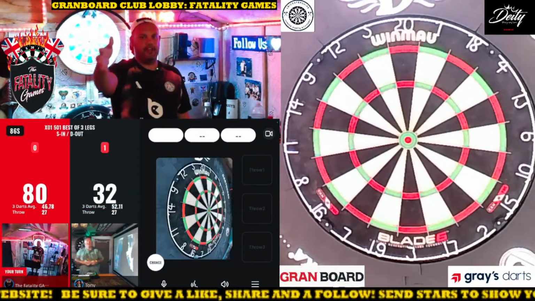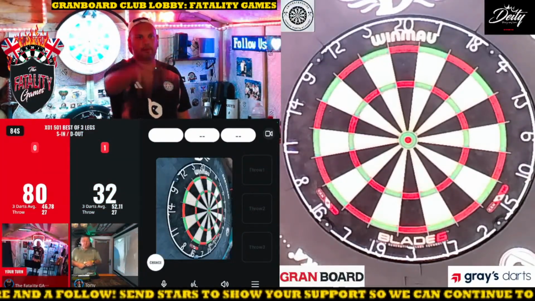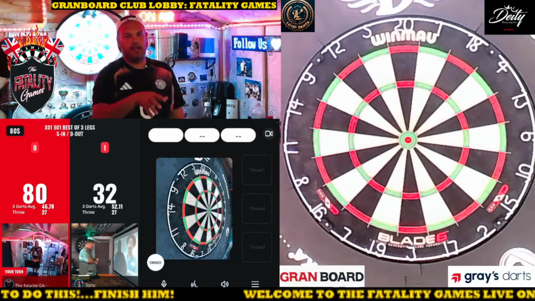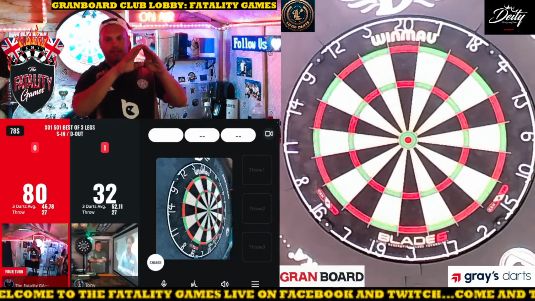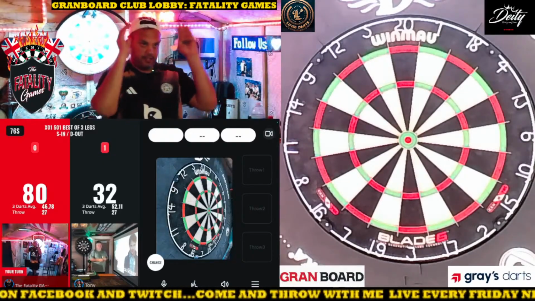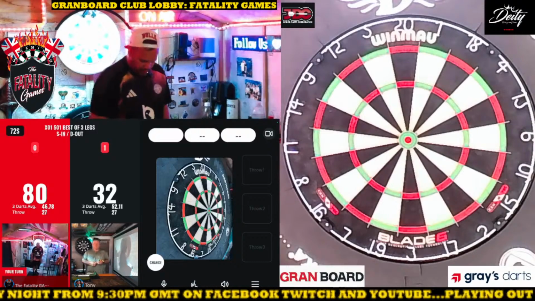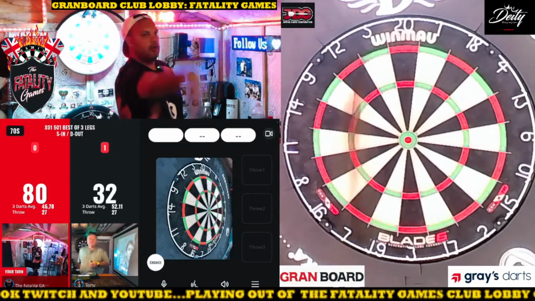I'll probably do another video in the future to show the setup and how to set everything up. But if you have a Grandboard 3S, you'll be familiar with the picture diagram they use when you stick it onto the wall and drill your holes in. It's essentially the same thing for the steel tip.